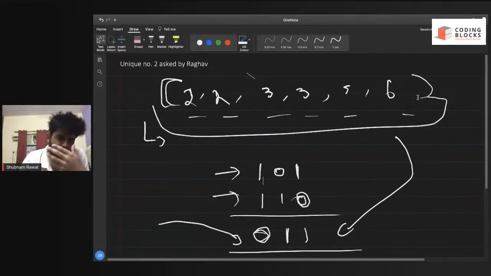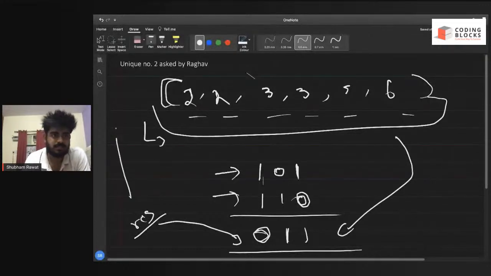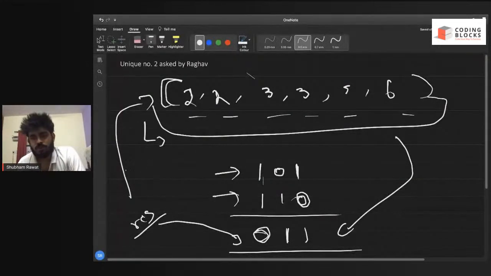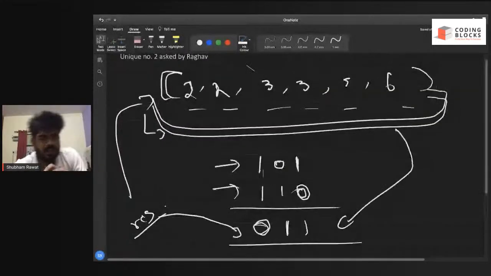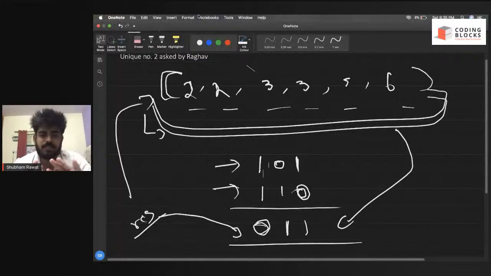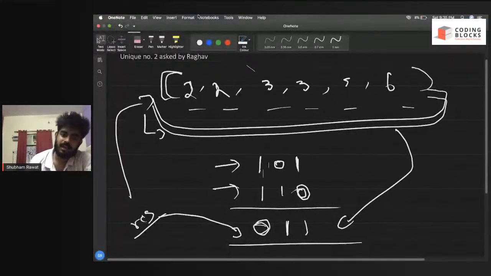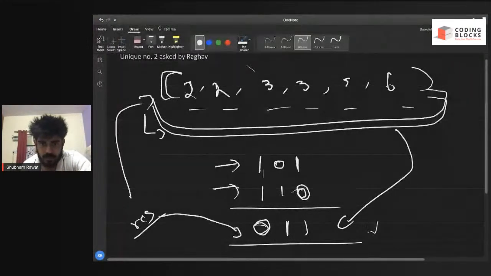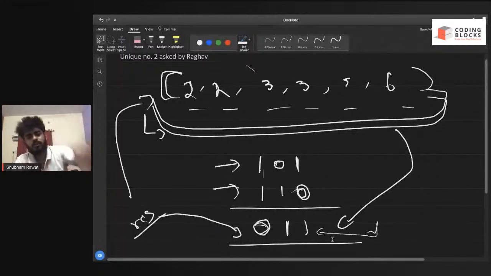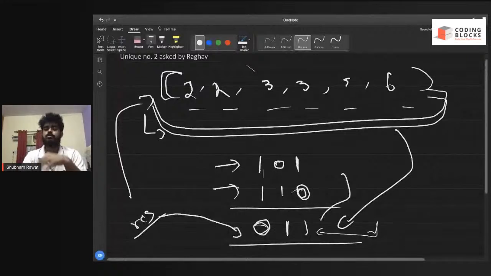Okay. So now, what should I do? What is the use of this? What can I do with the help of this result? Let us say this is the result of XOR of this. After looking at it, there is one thing I can say: if a 1 is coming here, then it is not possible that both of the two numbers contain this one. Only one of the two contains the set bit at the rightmost position.